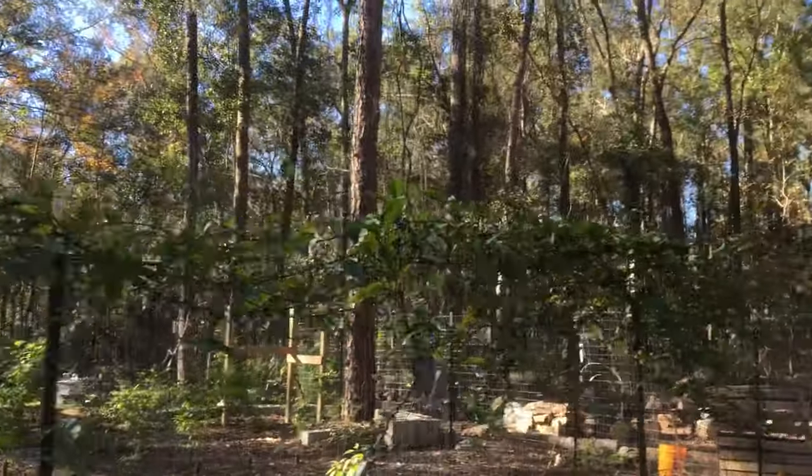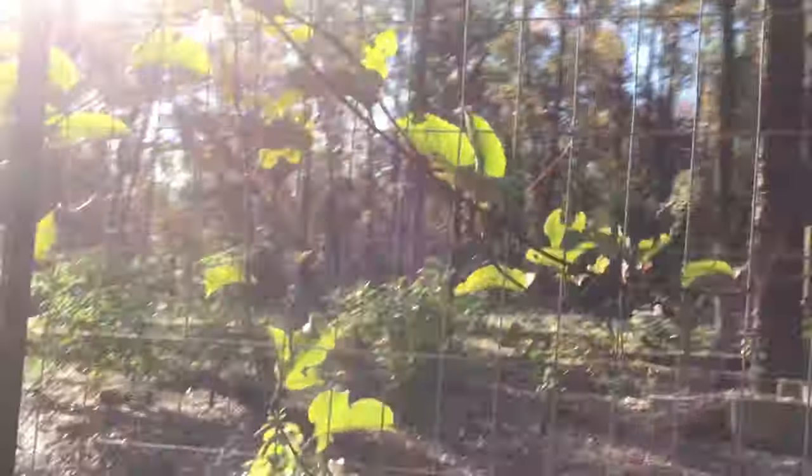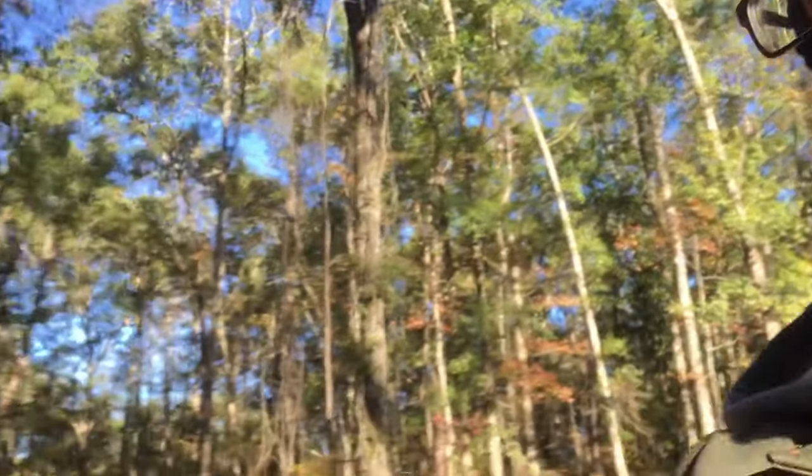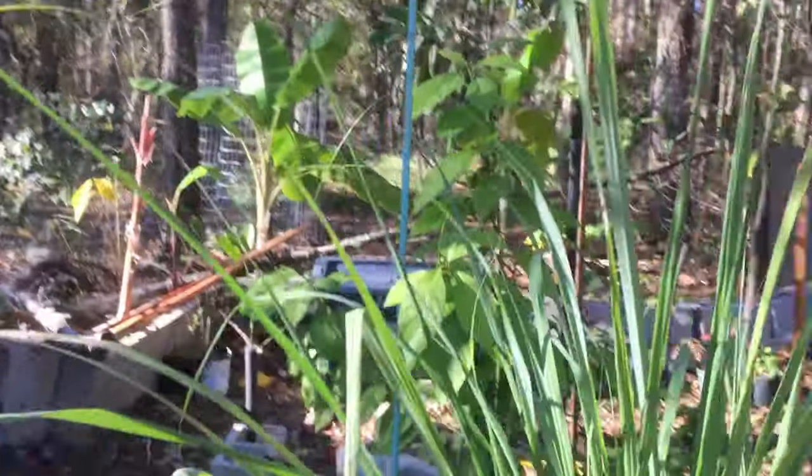All right, let's walk over here real quick. Let's see how the avocado is doing. I'm also going to be digging up a pipe to get it ready for sometime this week to try to fix. That's on the back side, and we'll take you back there to show you what's going on. It's starting to get cooler, this wind. Woo! All right, so this avocado will need to be covered.